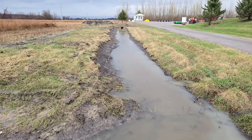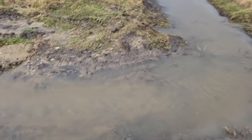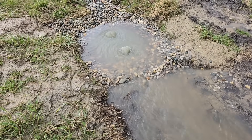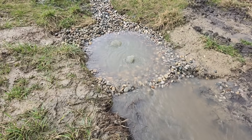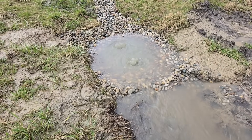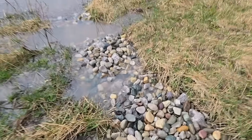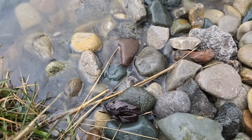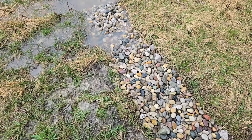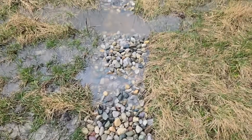Francisco and Valente dug out a really nice swale and put in a culvert — 100 feet of culvert pipe over there. We are moving some serious water, and believe it or not it was actually moving even more water earlier. Now this is an open French drain — look at this. See all that water dancing, all that water moving? That water is flowing right through the stone and right into the French drain. Nothing moves water faster than an open French drain.